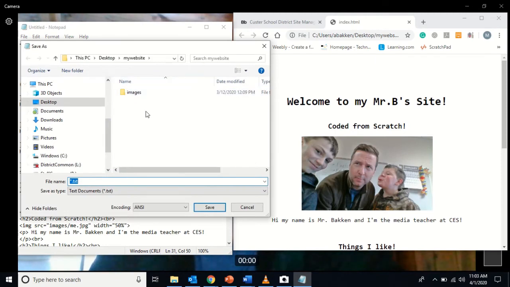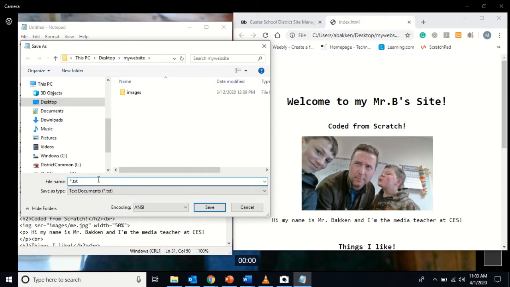and then we want to make sure we're in the right folder. You can see which folder you're in if you look right up here. It says This PC, Desktop, My Website. So we're in the right folder. We can't see our index page at the moment because it's only showing us text documents or folders. So you won't see your index page in here. That's fine. Just look up here to make sure you're in the right folder.